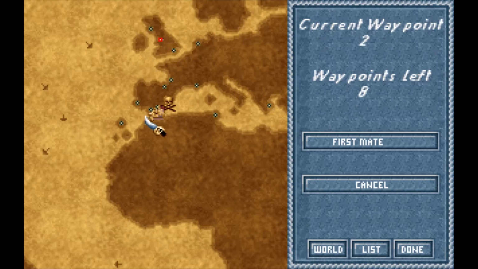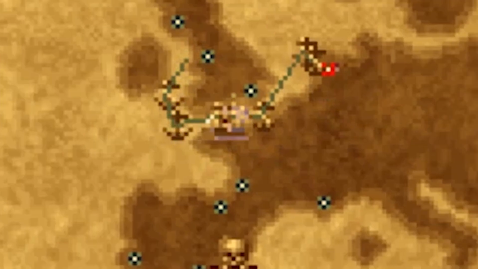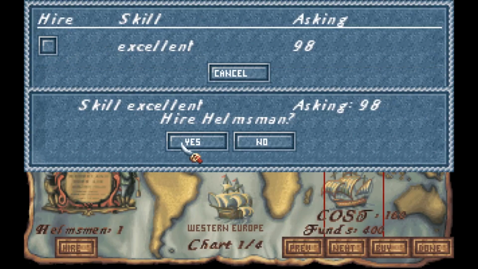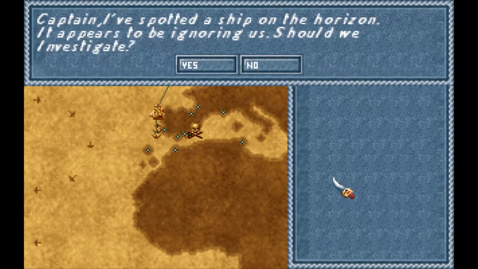Thankfully, you can hire a helmsman. This allows you to set up waypoints and automatically travel along them. Depending on your luck, they also come with different skill levels, and it's worth your time and money to get someone who's good at your job.